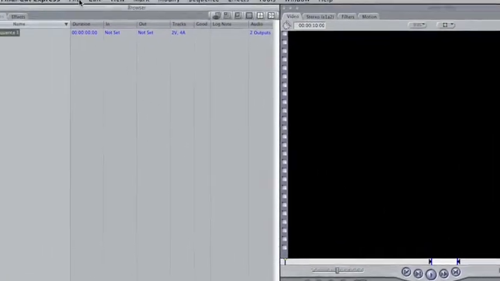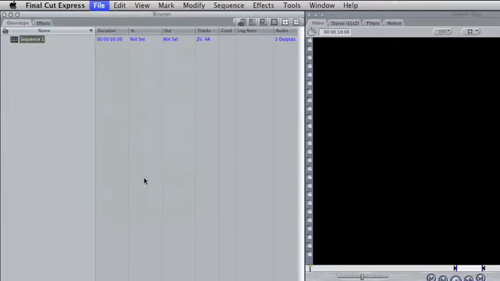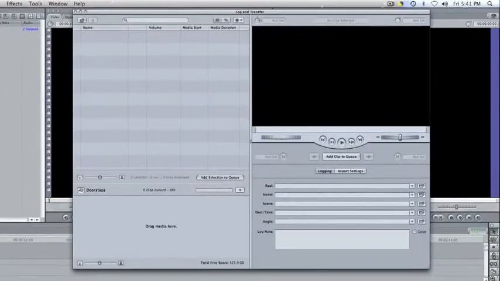Let's open the transfer window by clicking File in the menu bar and choosing Log and Transfer. This window should appear. What you do next depends on the type of media you are using. When you check out equipment, you'll get 2 of these 4GB SDHC cards. You may also, however, have one of these 40GB dump drives. For information on why you may want to get one of these, check out our equipment tutorial on APACE.